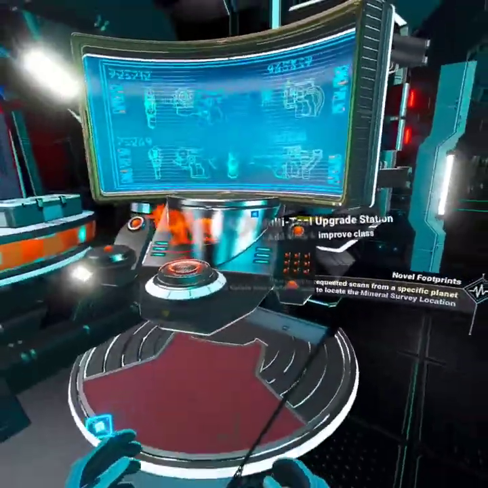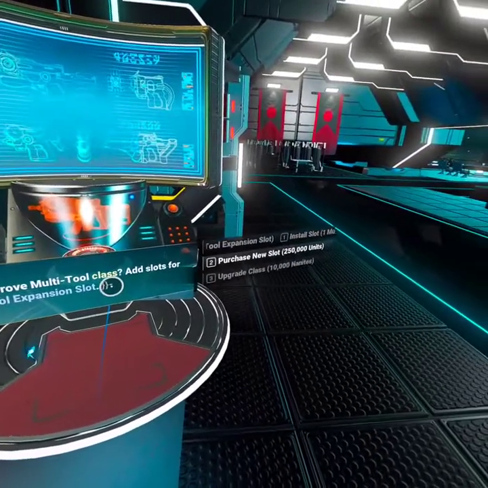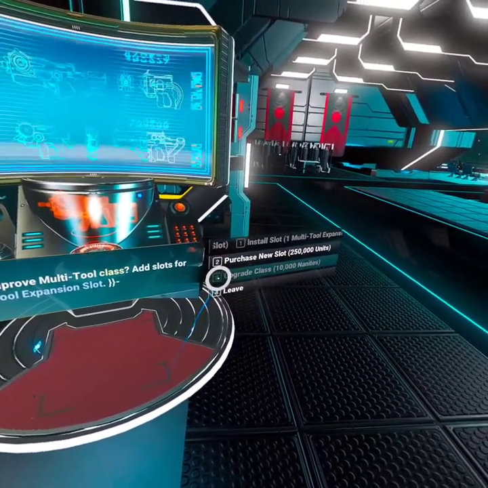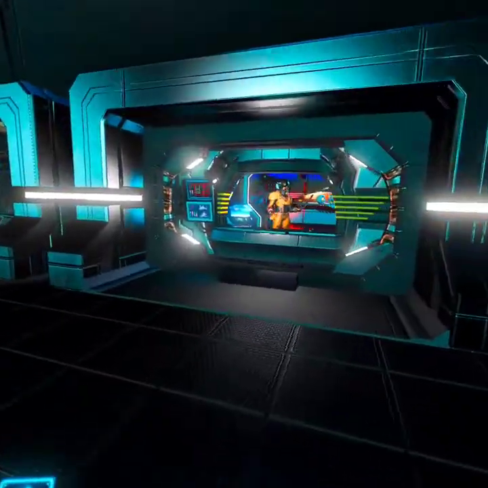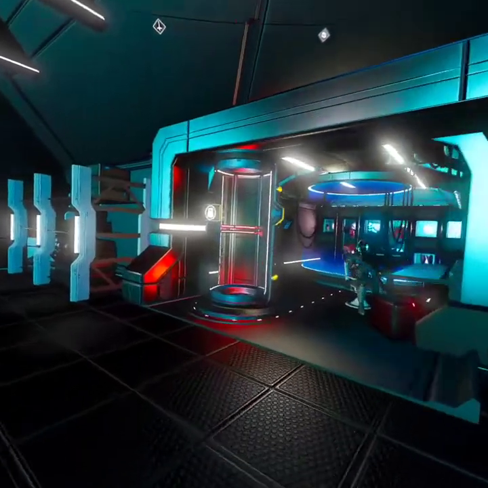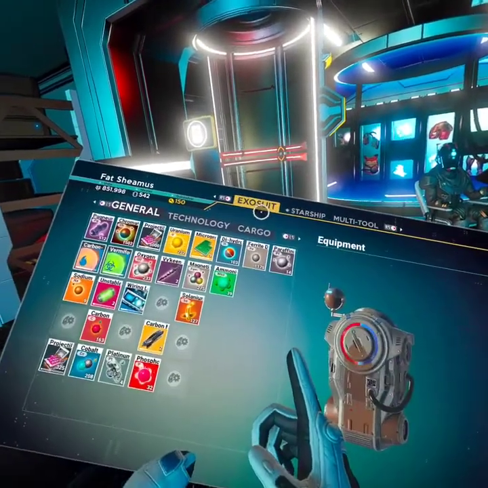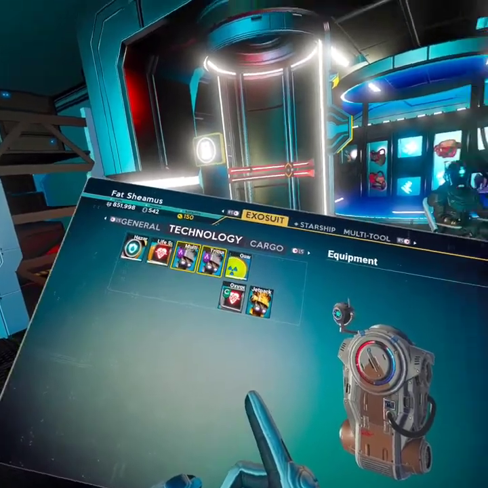How you doing? So right now I've got as many slots as I can have, so purchasing any more wouldn't do anything for me. I want to upgrade the class, which costs 10,000 nanites. And nanites are the hardest thing to get in this game, so that ain't happening. I still need more suit upgrades to actually hold more, because currently there's not an awful lot I can do with mine.